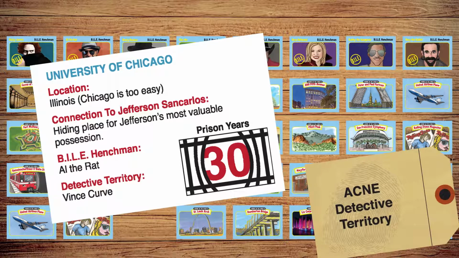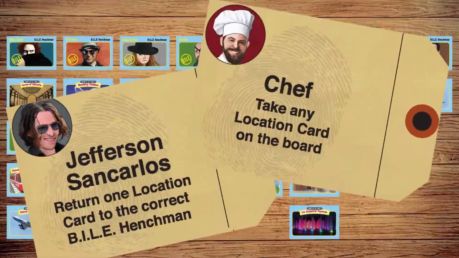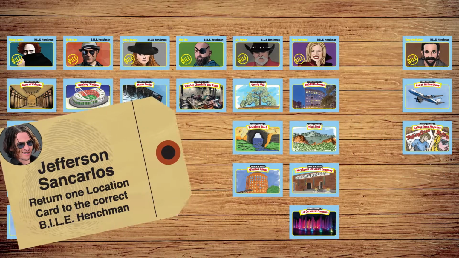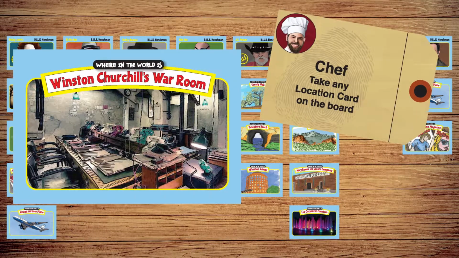The chef then checks that card. If you're right, you gain the location, earning the number of prison years indicated, or double that if it's within your detective's territory. It's now the player to your left's turn. 2 evidence cards have special effects. The Jefferson Sancarlos cards make you give up a stolen location and return it to the grid, and chef cards let you take a free card from anywhere in the grid.